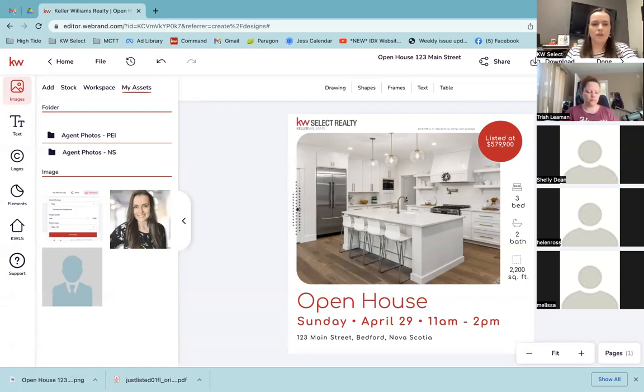I mean, there is a lot more that you can do now. They are working on adding animations, which is kind of cool. So you can make it zoom in, you can have stuff spinning, just to make it more like a video if you were doing a post on Facebook or Instagram, so it's not a static image, it'll be moving and kind of catches people's attention. So hopefully that will show up here soon. But yeah, that's pretty much it for the basics.